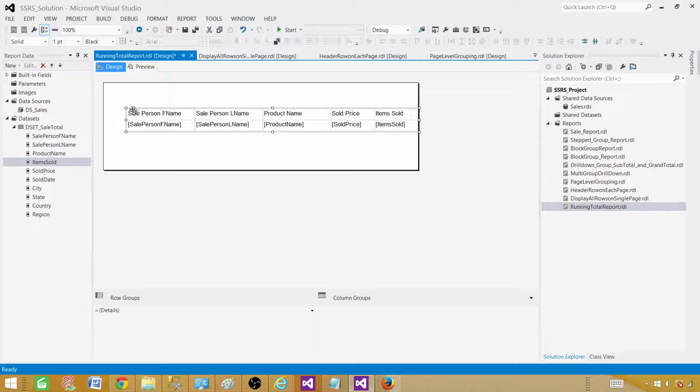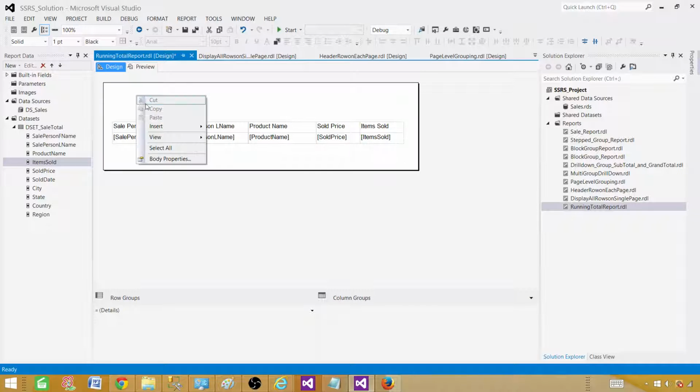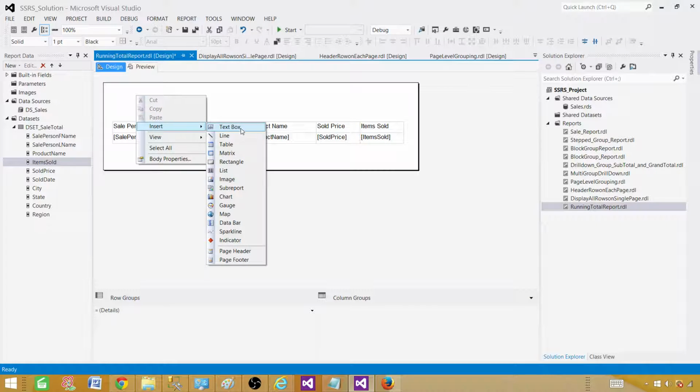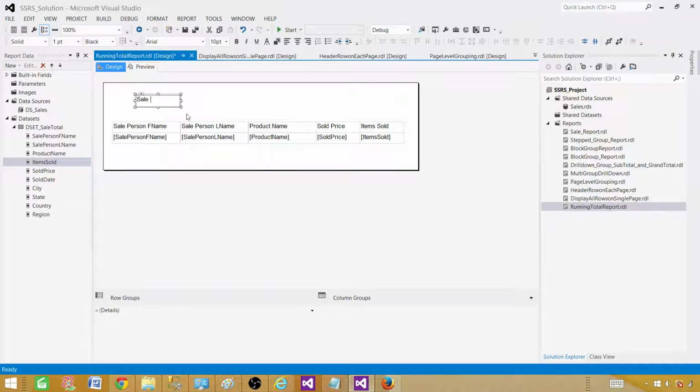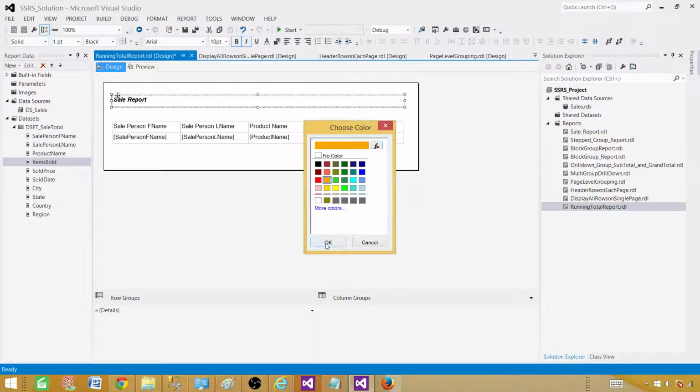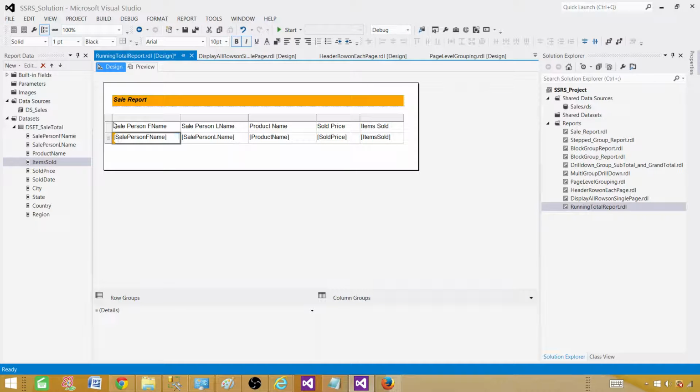Now I'm going to move this one a little bit here so you can see the things, and also I'm going to go ahead and add a text box on top of that, and we call this one sale report. So I do this in pretty much every report. Why do I do that? Because at one point you will learn how to use these different items. So it's a good idea. Maybe this is the first video you're watching. So we are going to bold, italic, and give some color. So this is it. Now move this one a little bit up so our report will look good.